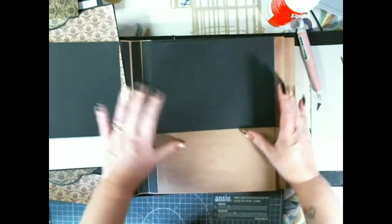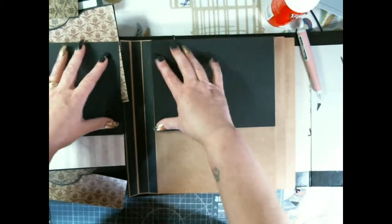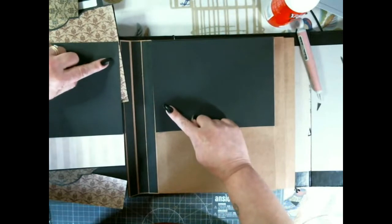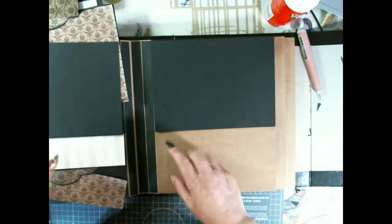So that's the first part. That was easy. Now I have to decide whether I'm going to have a magnet on here. If I do have magnets, because I don't want matching magnets on opposing pages, I'll put one slightly lower and one slightly higher. But we shall see. I don't know if I'm going to have magnets on this bit yet.